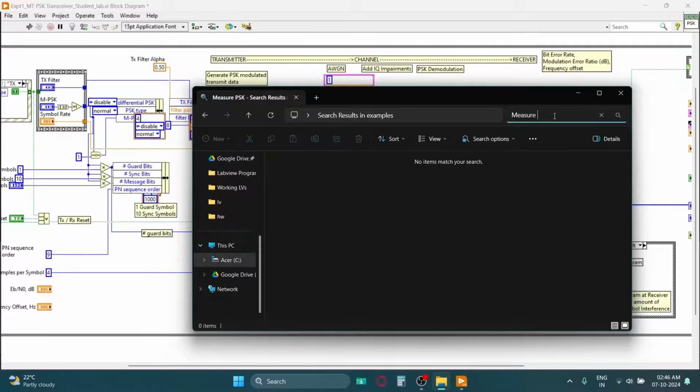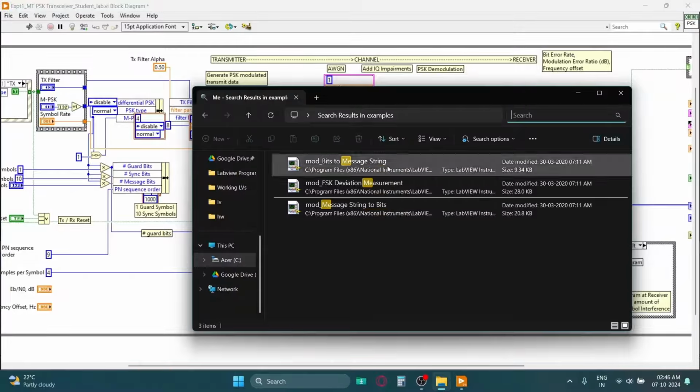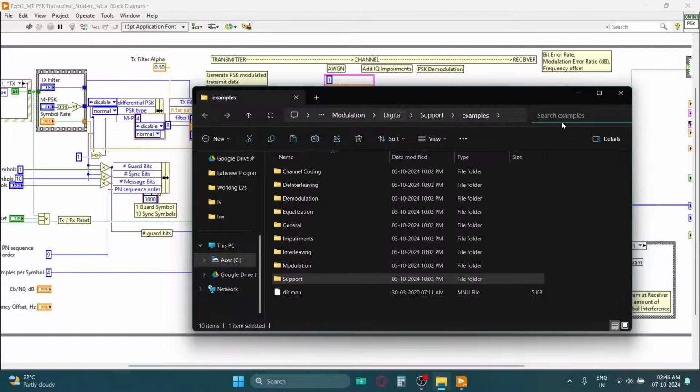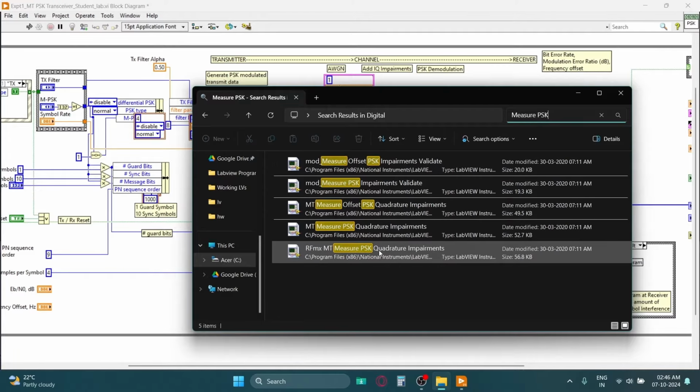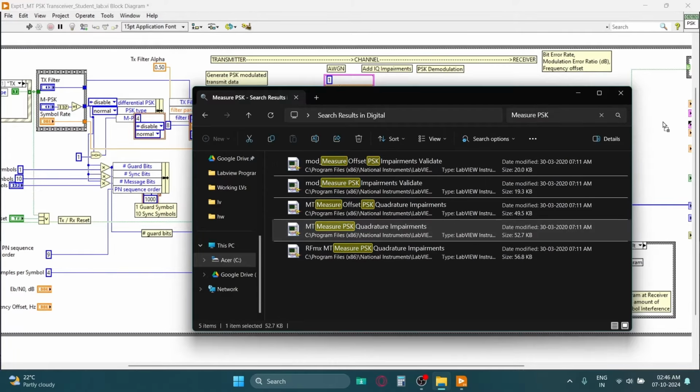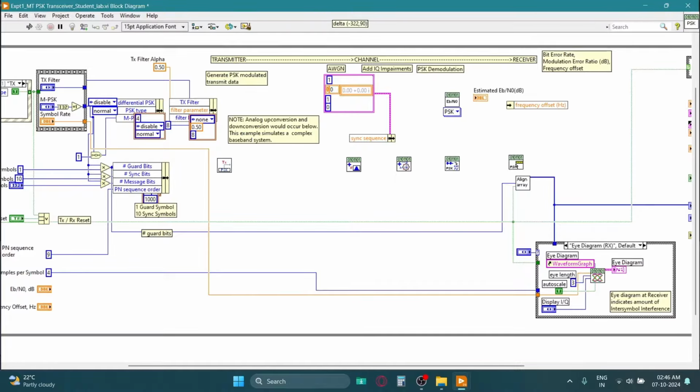Where is that one? Sorry. Digital, measure PSK. Measure PSK quadrature impairments. This one. Okay. You drop this. Again, for QAM, it will be QAM impairments.